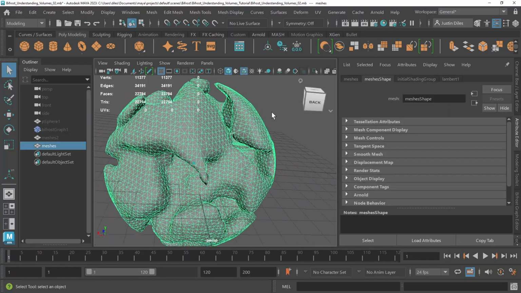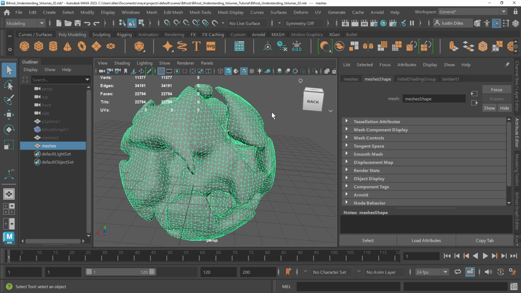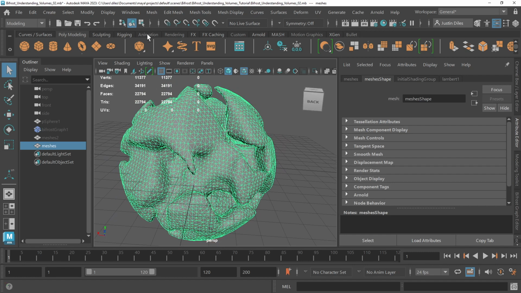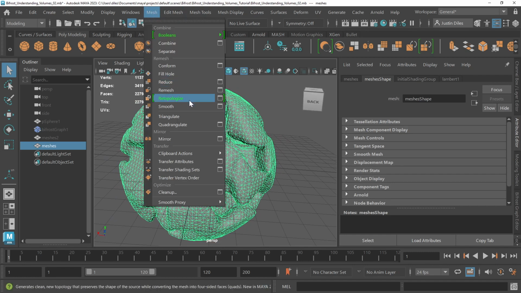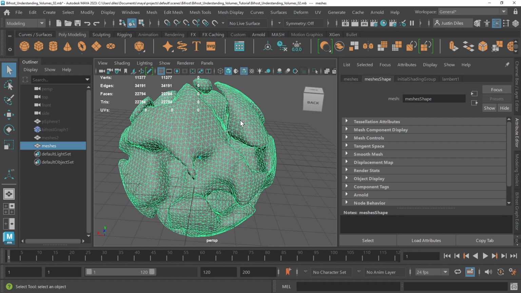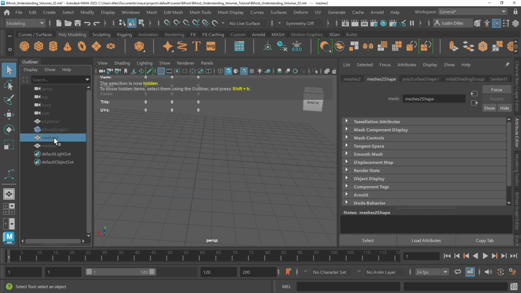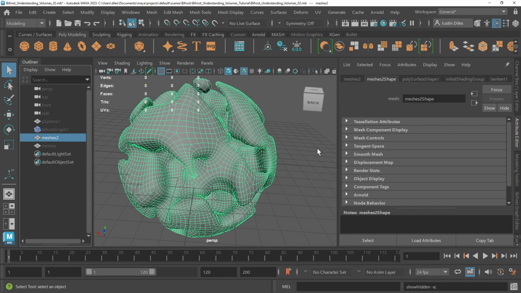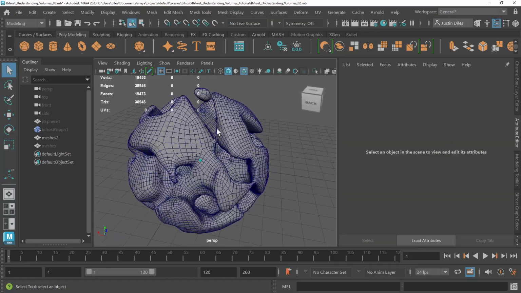Quad meshes tend to be a little bit better, so I might actually want to take the next step and use the mesh retopologize tool and turn this into a quad mesh. I did this previously for this mesh, and so I have that one hidden. This one took about 4 minutes to do, and the results from the retopologize are this. So now we have a nice clean mesh.